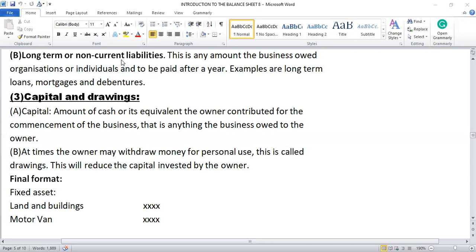But when you check your final outcome and the capital employed is not equal to the amount financed by the owner, that means you made a mistake. Go and check your trial balance. If there's no mistake there, then you go and check your ledgers. Until you identify the mistake, it will never balance. Even when you have a problem in the ledgers, when you prepare the trial balance, it will never balance.